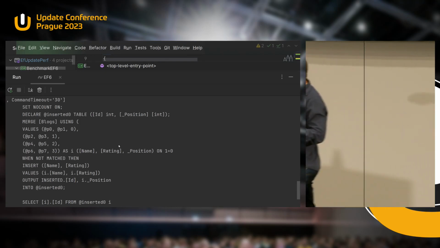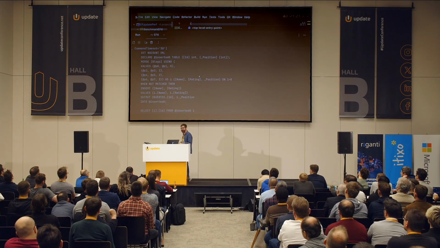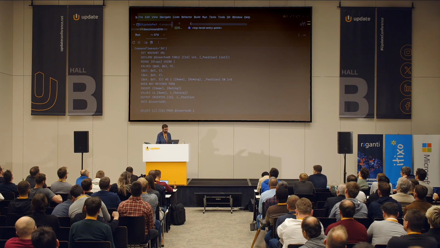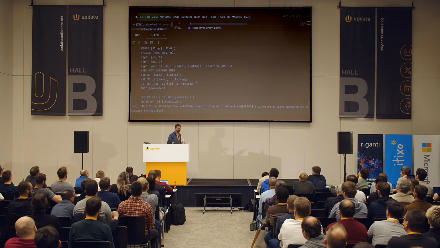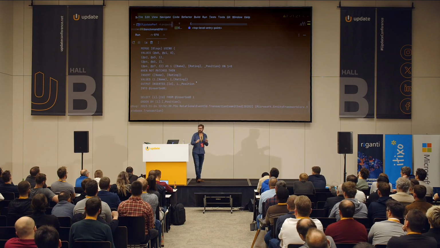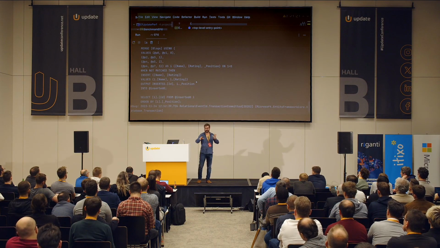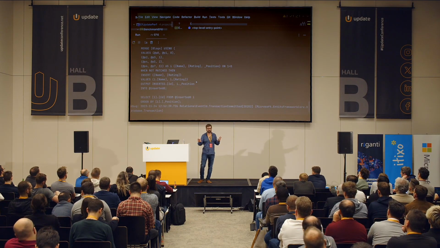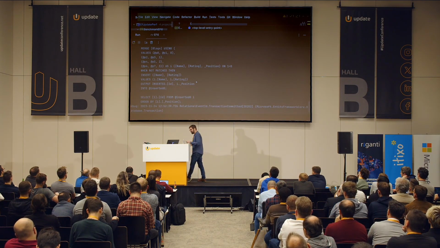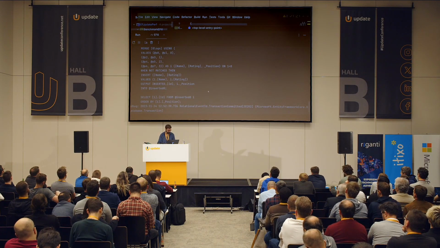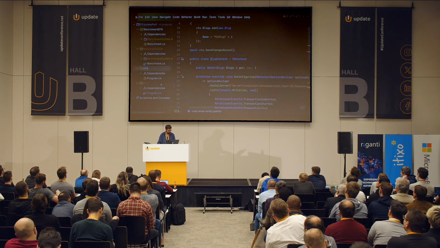And then we select those IDs from that table. It's sort of a little bit similar to what we saw before. It's a sort of insert plus select. So here it's merge plus select. But it's the same concept, right? OK. Let's do the same thing now on EF Core 8 and see what happens.